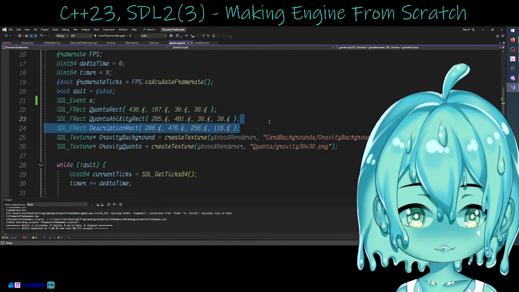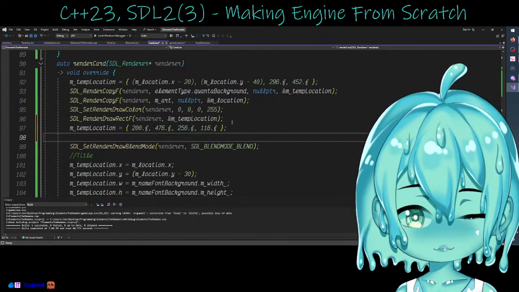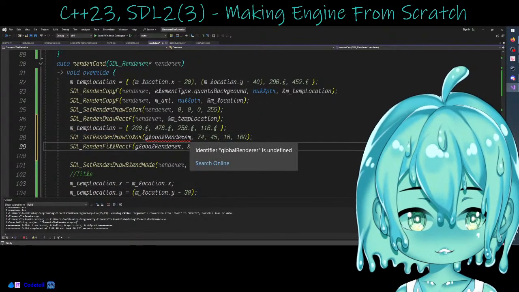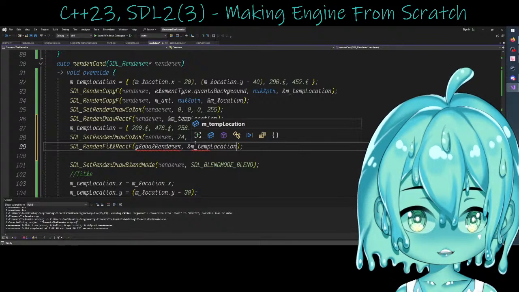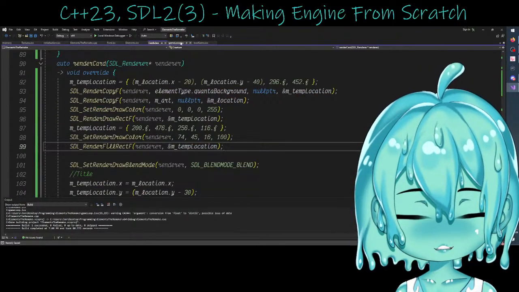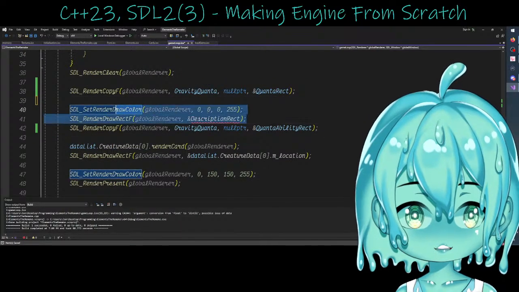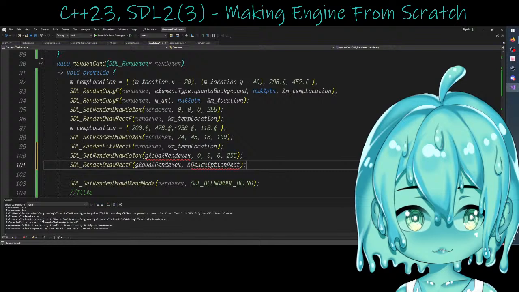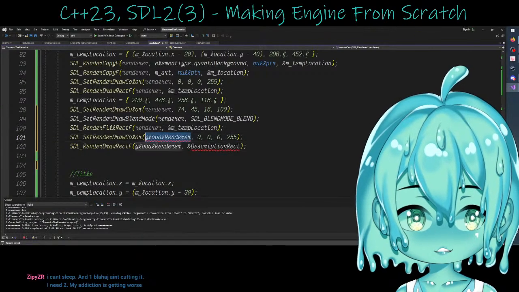And then we come down here. We're going to copy. We're going to paste. So this will be everything relating to the description rect. So that's renderer. This is just M temp location again. Then this is renderer. And we only have one card ever rendered on the screen at a time, so it's fine. This isn't going to be an issue. So delete those. That is filling the rectangle. Then we draw the same thing. Except now we need to do this here to fill the rect. Then we have renderer.